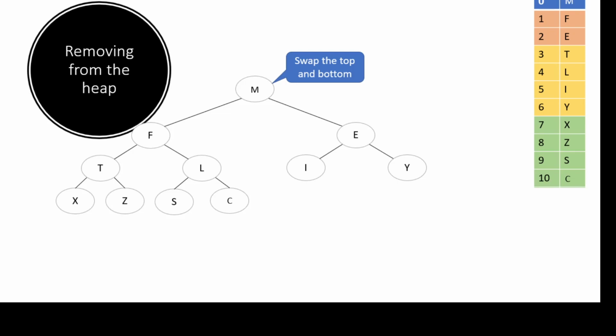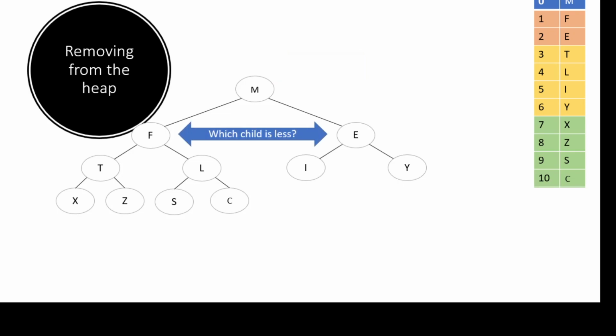I've taken something that may or may not be the highest priority next item, and so I've got to figure out, well, it needs to go down. It's called sometimes sync. So am I going to go left or right when I sync, though? Which child is the lesser one? Because remember, I need to make sure I keep this in the proper heap structure.